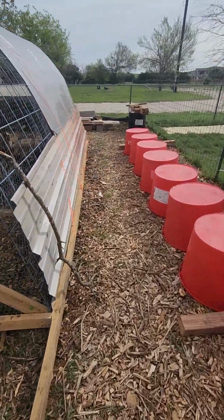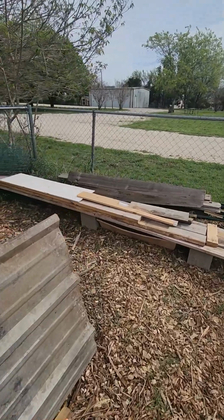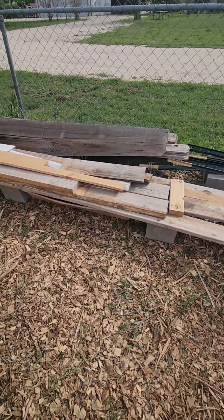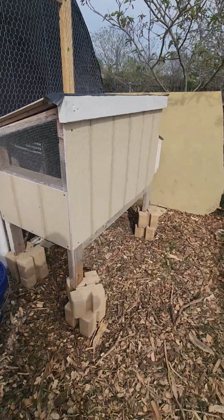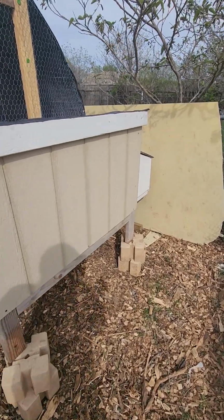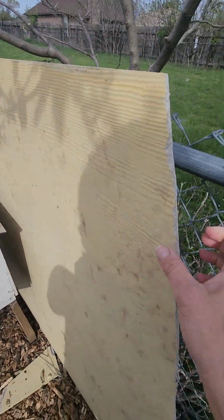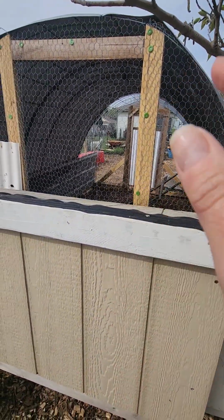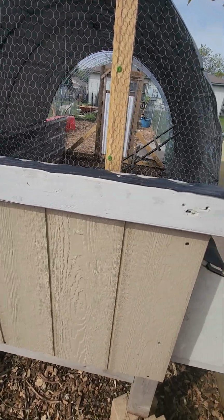And then in the back, the idea is I left enough space to put compost bins back here, but right now I just have my extra wood, and this is the coop on blocks. Now this is handy. This is hardy board, concrete board, but it's cut to fit the back, so when we had the storm I could block this up. But now I have the coop out here, so who knows.